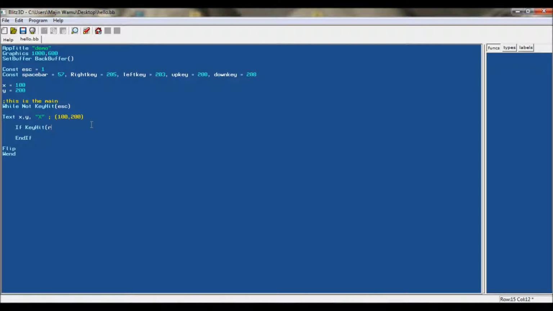Alright, thanks to that we can then put right key as one of the scan codes right there, and make it do something. In this case, we're going to actually add to x. Since the loop is not flipping these variables right here, we can change it. If we put the x inside the loop, it'll continually equal 100 no matter what we do to it, because it'll keep on looping that x to 100. Now in order to add to a variable that's already been defined, x equals itself plus a number. So we're going to do x equals x plus 5. Now running it, you'll see a nice kind of movement going on.